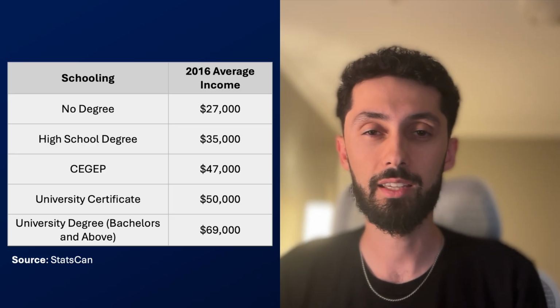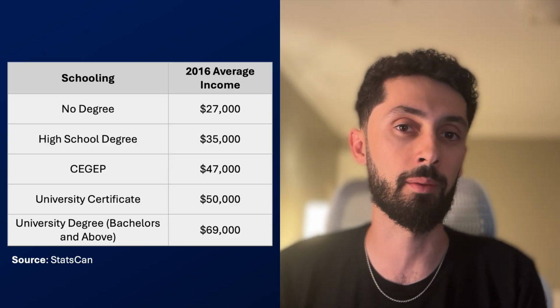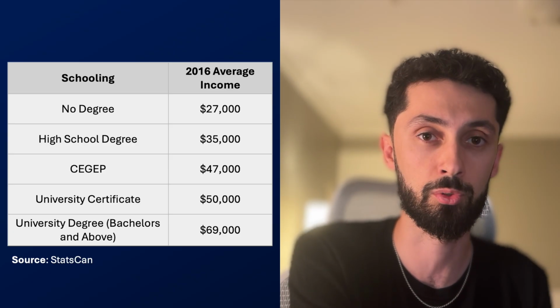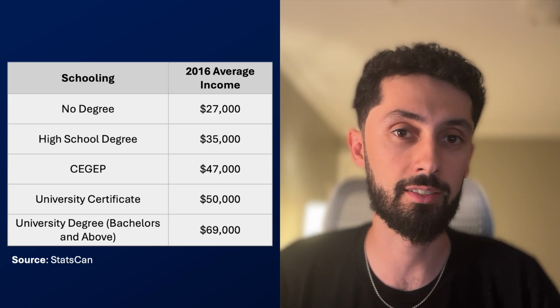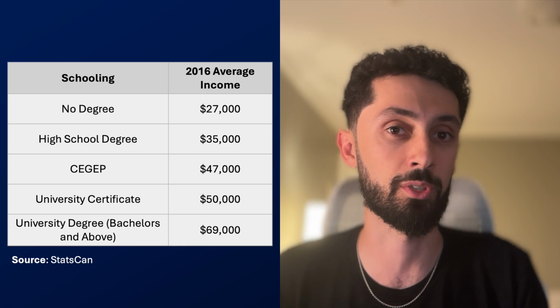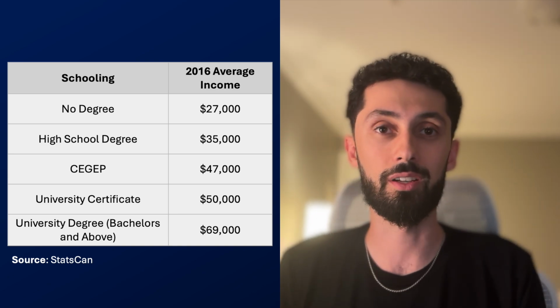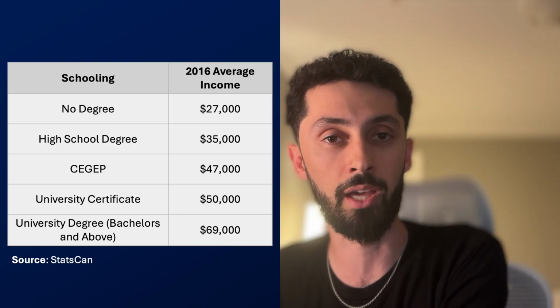But what that's missing is the fact that it's not necessarily true that the reason you're getting more income is because of the more years of schooling. It could just be that as you get more years of schooling, there's a higher chance that you're coming from a more wealthy or privileged background. And that is actually what's causing the higher income. So again, it's not that the school is necessarily letting you get more revenue. It's the fact that people who go to school for longer come from wealthy backgrounds, and it's the wealthy background that helps you get higher income. Again, that's not necessarily true.